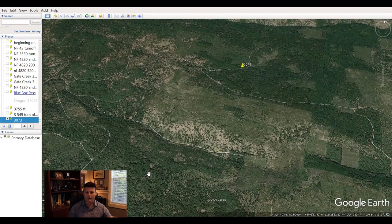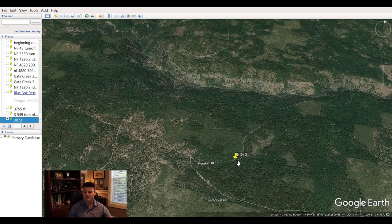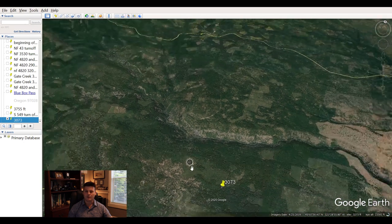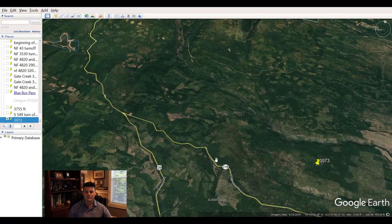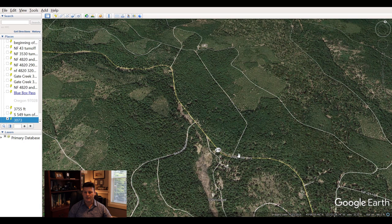I can see this pin is off of a main highway, and if I zoom in I can see how to get there. If I'm planning a route, I can follow the road and see the elevation changing — now it's at 2,800 feet. Or I can zoom out and find other spots along major roads. For example, here's another spot where the trail starts at 3,100 feet — I'll put a pin here at 3,141 feet.